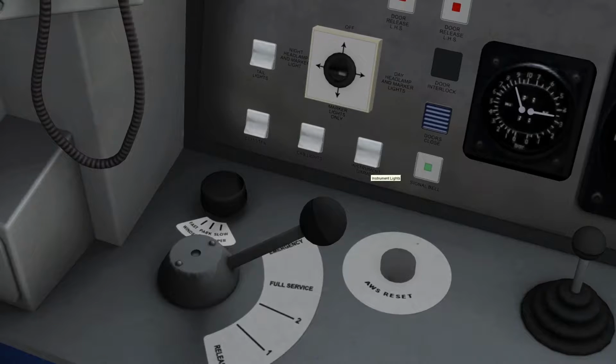Next to that, we have the instrument lights, which turn those on, obviously. Now, I is supposed to do that, but it doesn't work on this locomotive. The I shortcut does not work. So that's one of the things I believe the Armstrong model does fix. It turns on the instrument lights with the I button. We'll look at that when we get to that train.